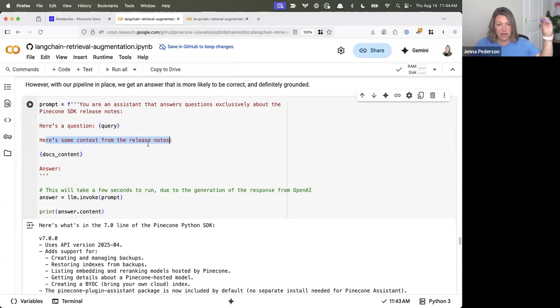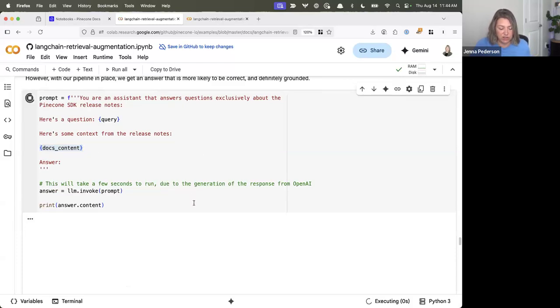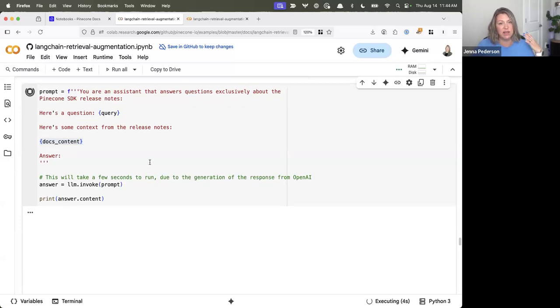Those retrieved documents, we have formatted that top 5 into this docs content, and we're passing that as part of the prompt to the model. So if I run this, I should have started running it before I talked. If I run this and when it prints out, it's going to come back and it's actually going to talk about 7.0 based on those retrieved documents.